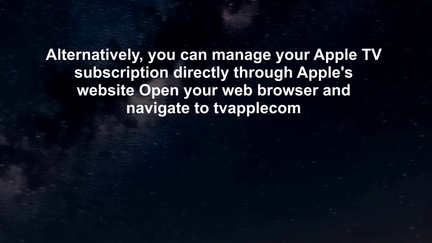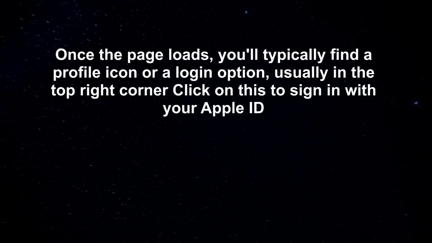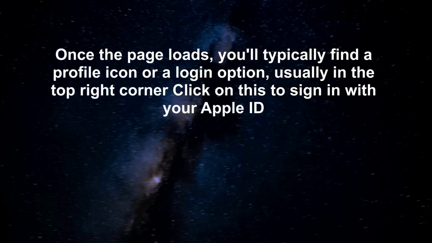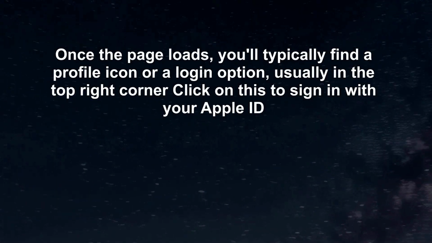Alternatively, you can manage your Apple TV subscription directly through Apple's website. Open your web browser and navigate to TV.com. Once the page loads, you'll typically find a profile icon or a login option. Usually in the top right corner, click on this to sign in with your Apple ID.